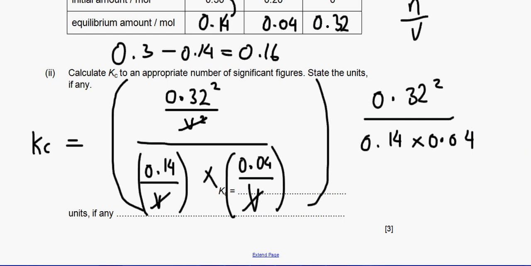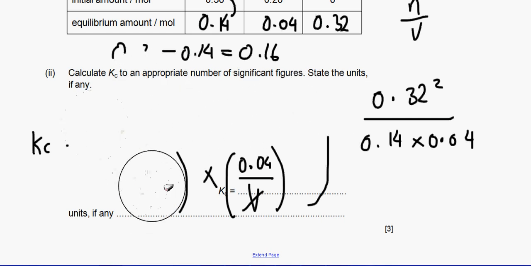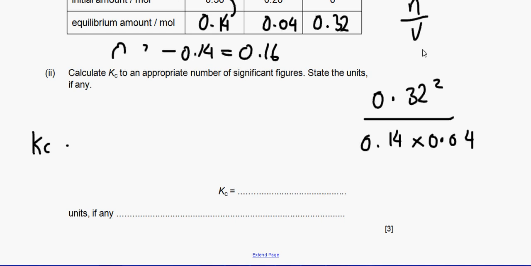And welcome back, those who skipped the 30 seconds. So let's get rid of that. If we just do this in our calculator, we would get 18.28571429. But as you can see, it is in 2 decimal places, but you could just write 18. Wait, hold on. It says appropriate number of significant figures. I'll say 2 significant figures is kind of appropriate.